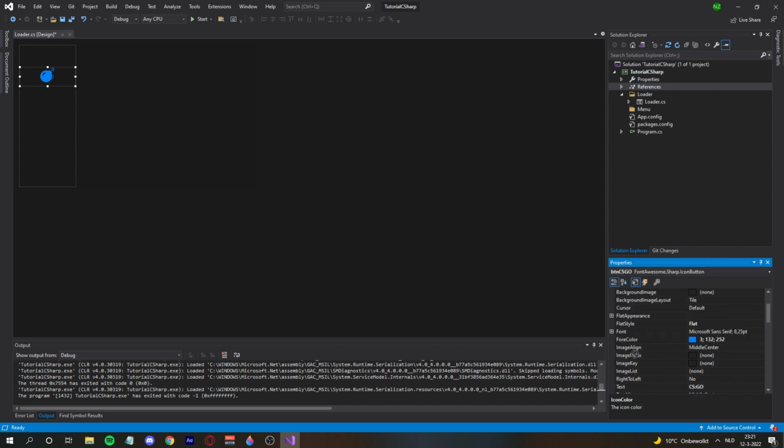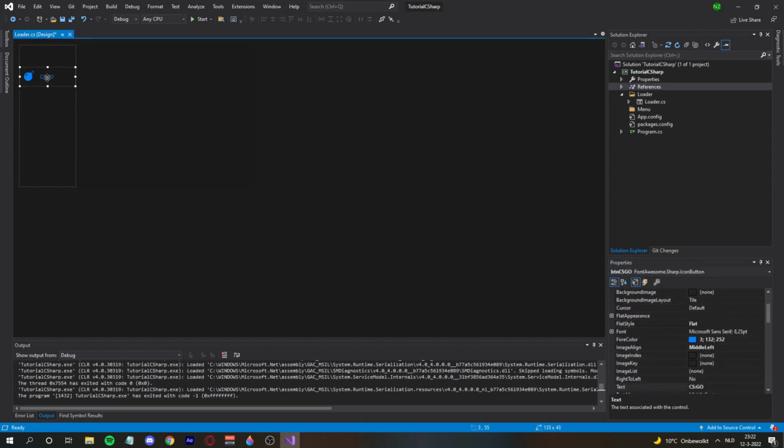You can fix this by going to image align and then putting the image all the way to the left. As you can see, it's now here. But personally, I think it's too big right now. So let's go back and then set the size to, let's see, 30, maybe 35. Yeah, I think 35 is alright. Everything between 30 and 35 seems good.